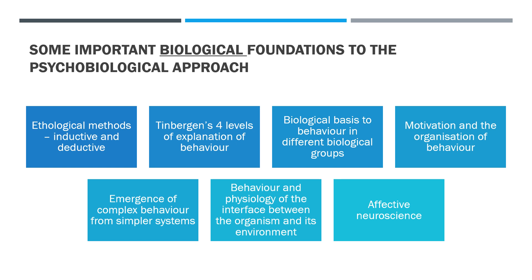I've put in here understanding the behaviour and physiology of the interface between the organism and its environment — the importance of understanding the role of factors like stress, positive and negative feedback, and how that affects the individual. How individual experiences lead individuals to develop along different paths, and how those processes are normally regulated by feedback — if a particular strategy doesn't work, the animal may change strategy in both behaviour and physiology. Finally, I've drawn attention to affective neuroscience, because our interest in this approach was very much inspired by the work of the late Jaak Panksepp, and whilst we have developed the ideas further, there's still a lot owed to his original ideas.